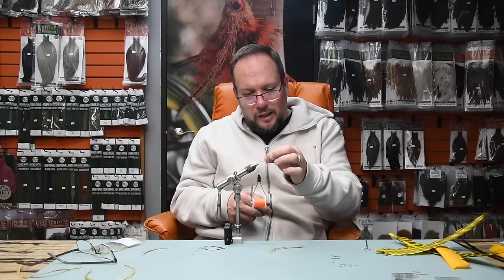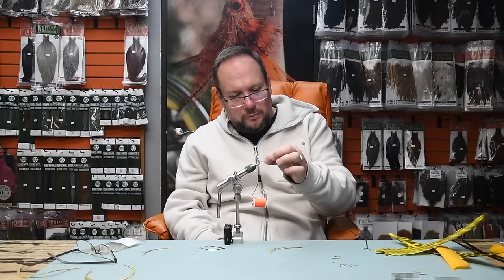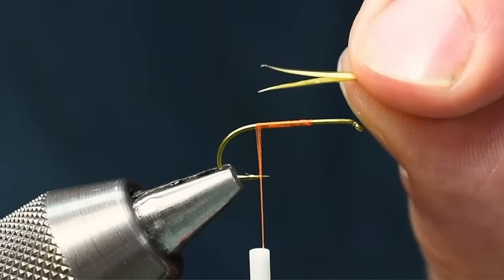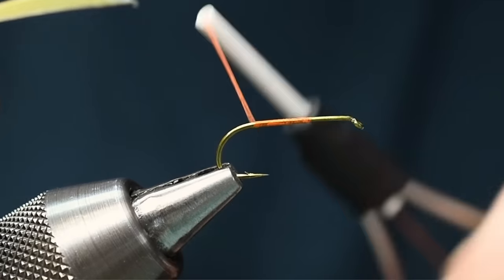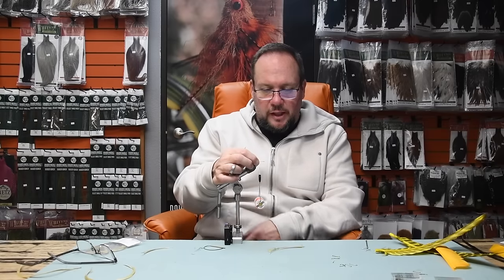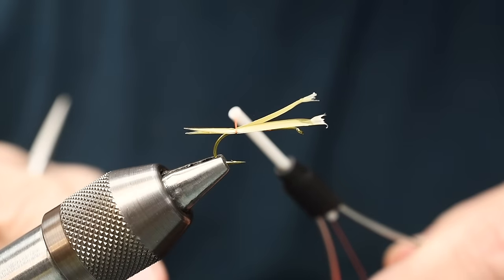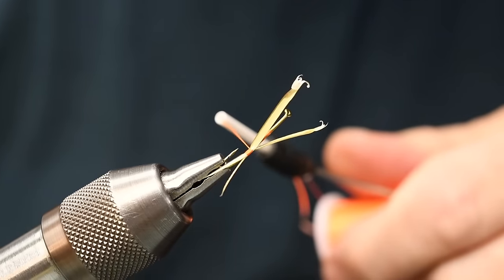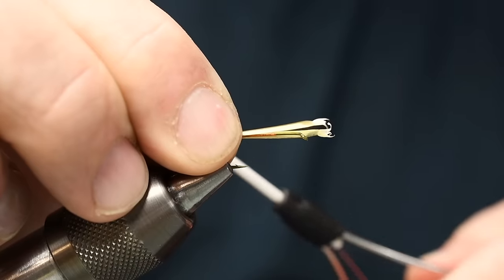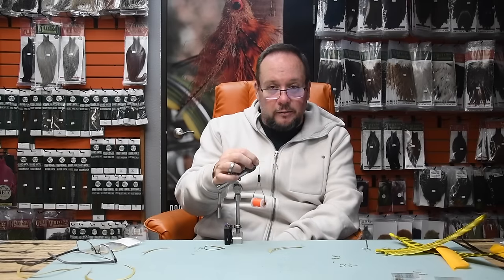Once I've got my tail set up, I come in for my measurement. On this size 10 hook I'll say about three-quarters of a hook shank length. I bring the two biots in from the back of the hook so it's split — the hook is down the center, the two biots on either side. Now if I just hold them square and tie in, my thread torque is going to twist them about a quarter turn. That's what you fight with all the time with biot tails. It only took me about 10 million prince nymphs to figure out that if I tilt these back toward me a bit when I tie them in, the thread torque will twist them into the straight position rather than past it.